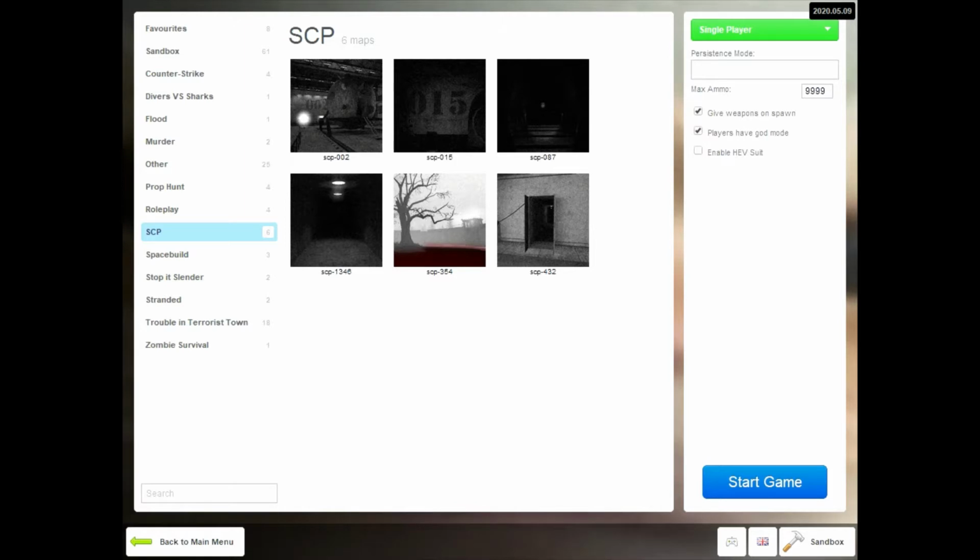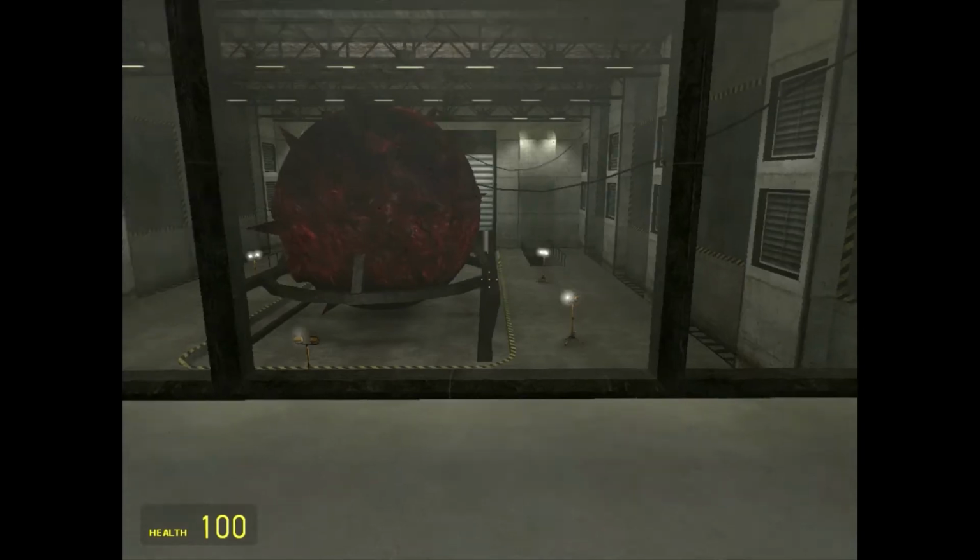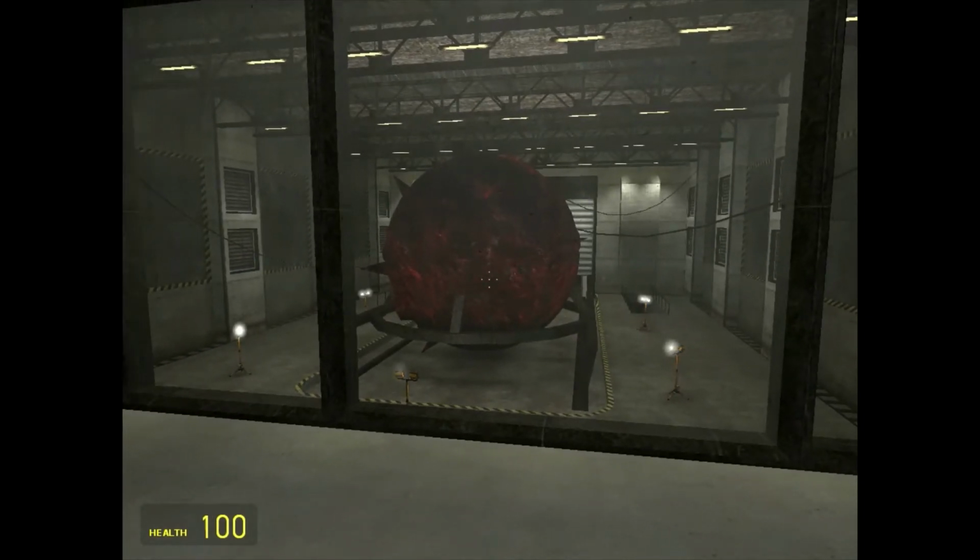So, we're not going to do SCP-354 because that's literally just a tree and a border bird. And we're not going to get any spooks out of that one. So, let's go to SCP-002. Right, okay, so this is SCP-002. Just searched him up.